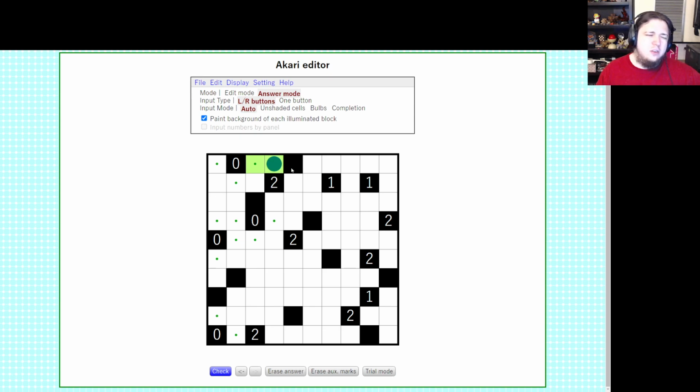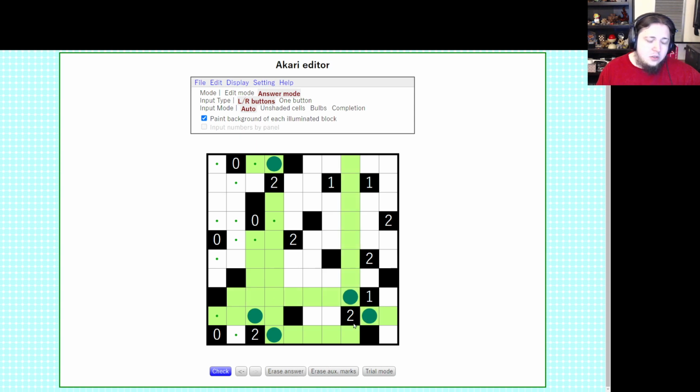Does that spoil the aesthetic of my puzzle going all the way around? Well, maybe. I might decide to fix this, or I might decide I just don't care. That's fine. But the intended first step was here. And then we can get this light bulb. Sometimes it's interesting to think, like, what if the player doesn't see this move? Like, what if the solver just has to go somewhere else? Can they make progress elsewhere?